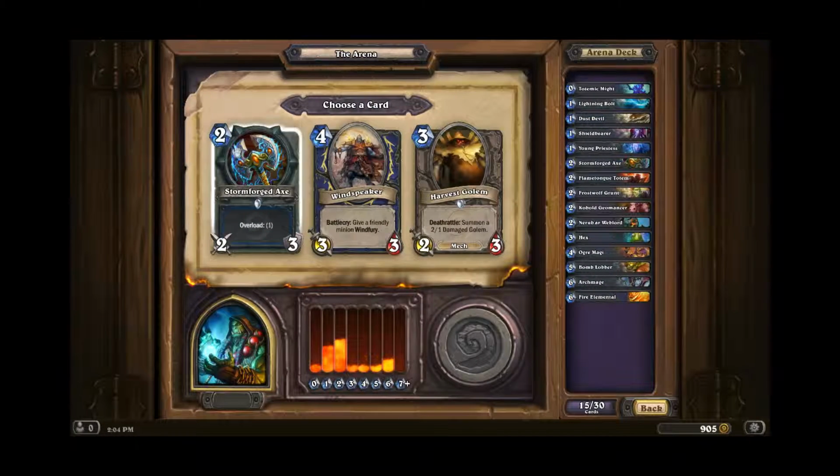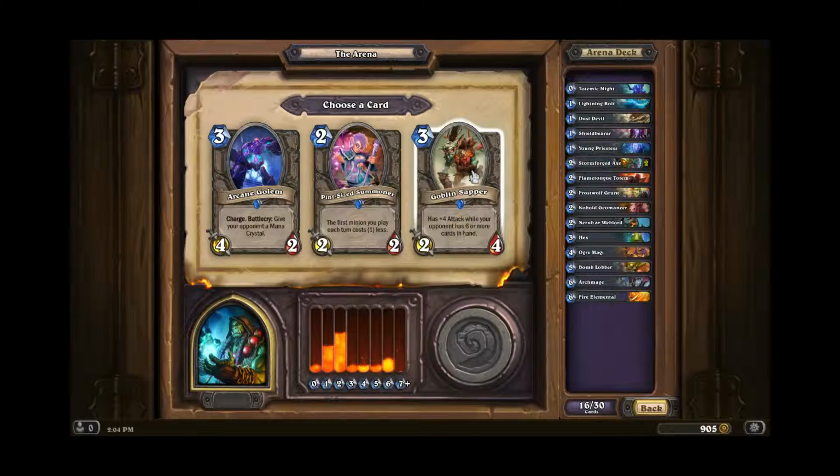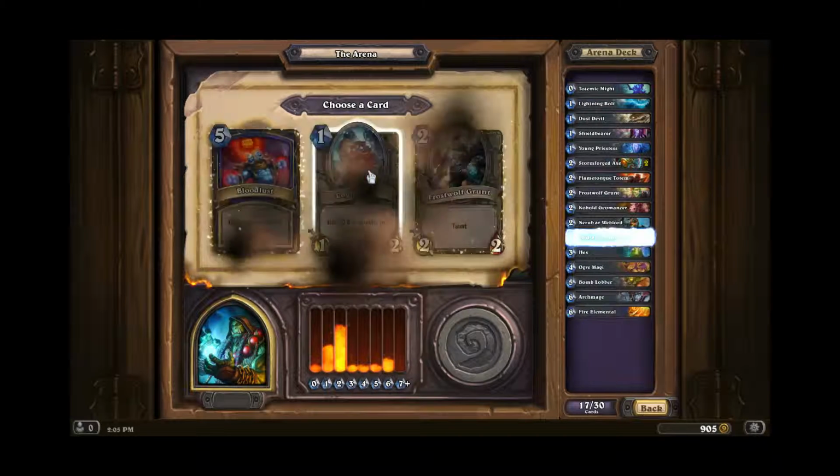We really need that card though that synergizes with overload. Otherwise, this is going to be a really poorly built card deck. Has +4 attack while your opponent has 6 or more cards in their hand. Interesting. That'd be kind of hard to control though. The first minions cost 1 less. Give your opponent a mana crystal, and it has charge. I guess I'll take this one.